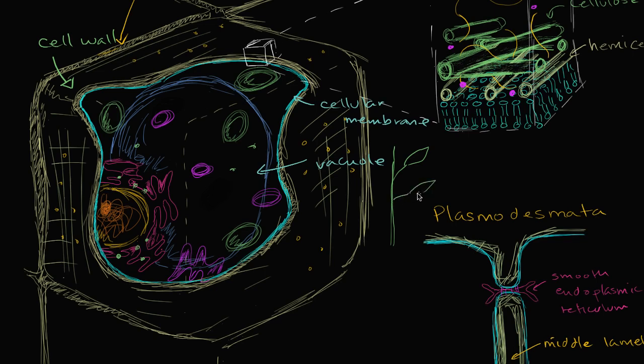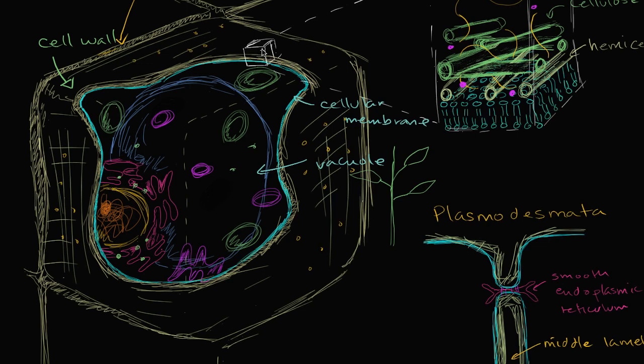I actually have a plant in my room that I'm looking at right now, and it's able to grow and be upright. And so you have the cell wall, you have the cellular membrane, you have the other organelles. I have some chloroplast here, key for photosynthesis, I have our good friends mitochondria, we have our nuclear membrane, or I should say this yellow thing is the inner nuclear membrane, has the DNA inside, then you have the endoplasmic reticulum, kind of containing that, the rough ER containing the ribosomes on the membrane, the smooth ER not having the ribosomes, Golgi apparatus. So that's a little bit of a review, but our focus here is on the cell wall. So let's go back to that.